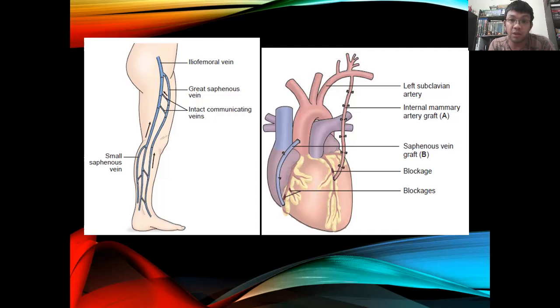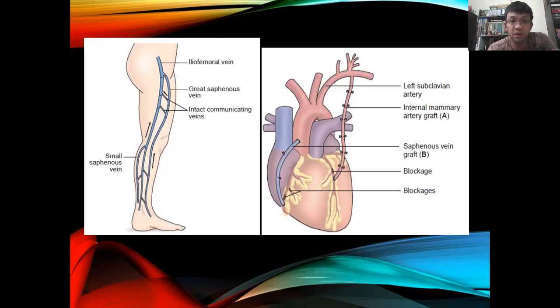They are somehow connected to the aorta. As you can see here, one is connected into the aortic arch. The other is connected into the left subclavian artery, and they are bypassing the blockages that you can see here in this illustration. My grandparents on the mother's side had these types of surgery. This is known as CABG. So this will improve the oxygenation of the heart if the coronary arteries are blocked.